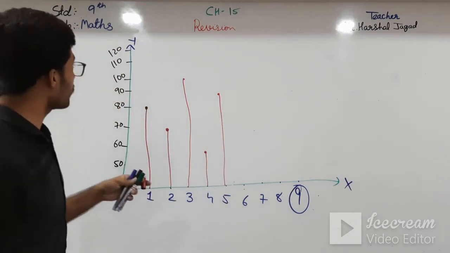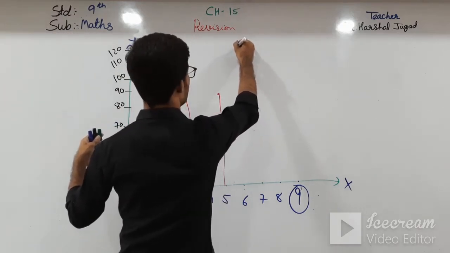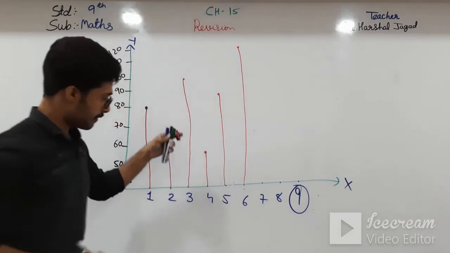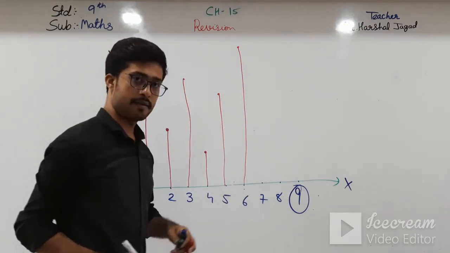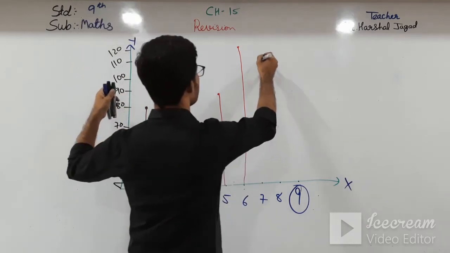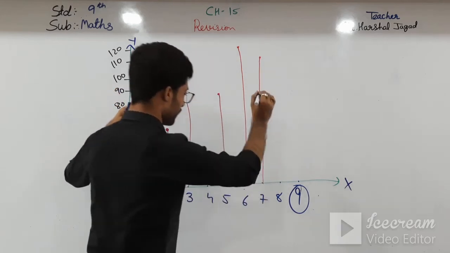Okay. And the sixth rider, its average speed is 120 km per hour. It is very fast. It is faster than the third rider. And moving towards the seventh rider, it is also 110 km speed. Oh, it is too fast.